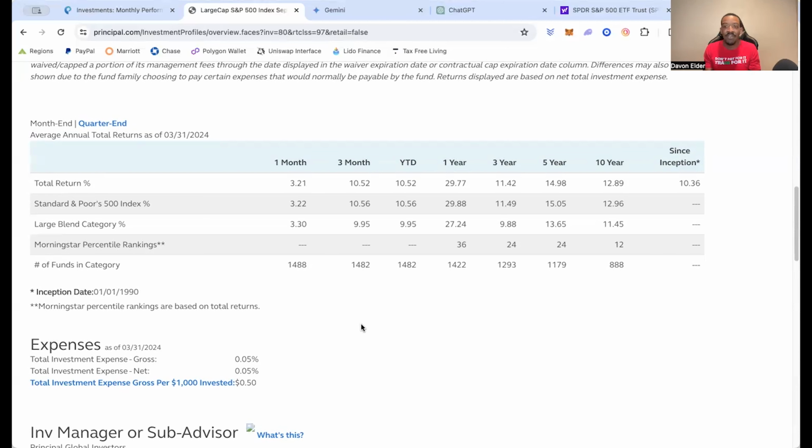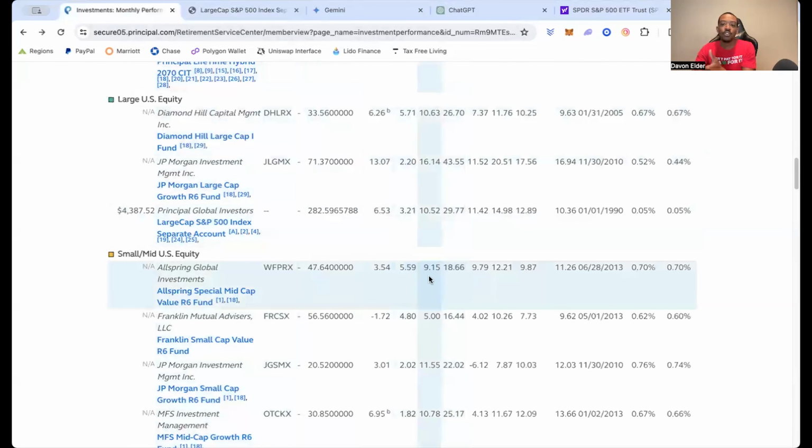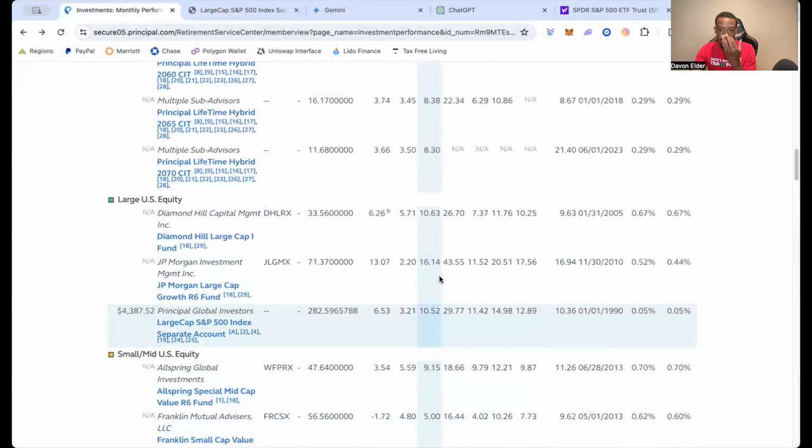If you get the S&P 500 and you hold it over the long term, you don't have to pick stocks. You don't have to figure out the winner. You don't have to figure out the loser. You can just buy this. This is going to be the longest and the most consistent track record that you have to pay attention to. Here's another reason why I want you to find the S&P 500.